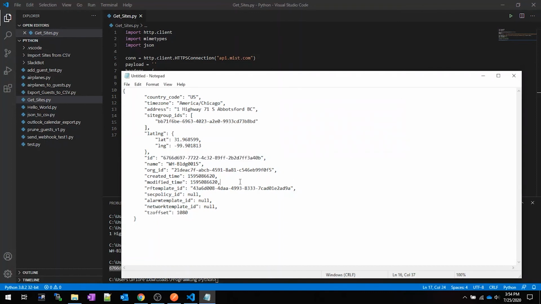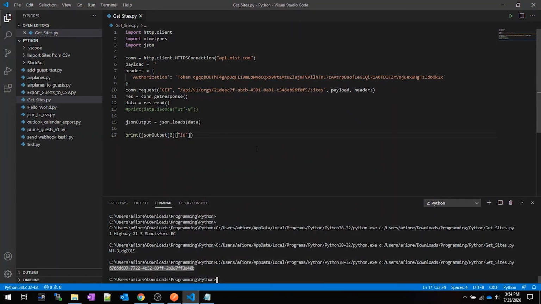So now we can really dig these things apart and change whatever we need to change, or do whatever we need to do. I might make a video on how to loop through all these and do whatever, but hopefully this is pretty good for the beginnings of how you start translating the Mist API output in JSON to something that is useful in a way that you can take and manipulate in a very specific to your need way.